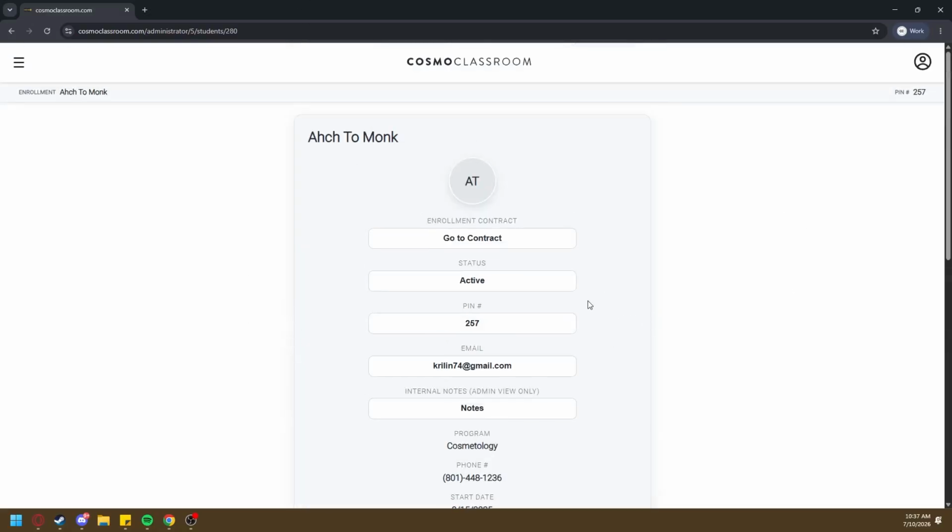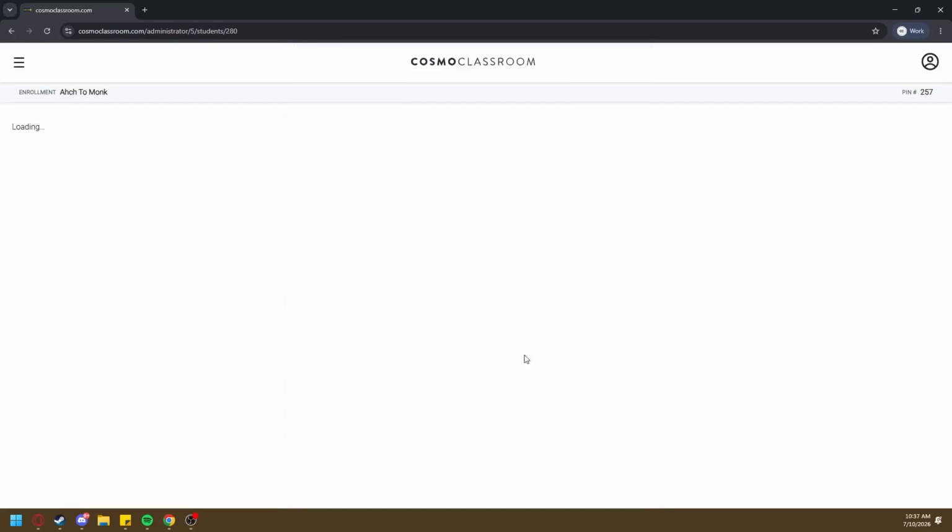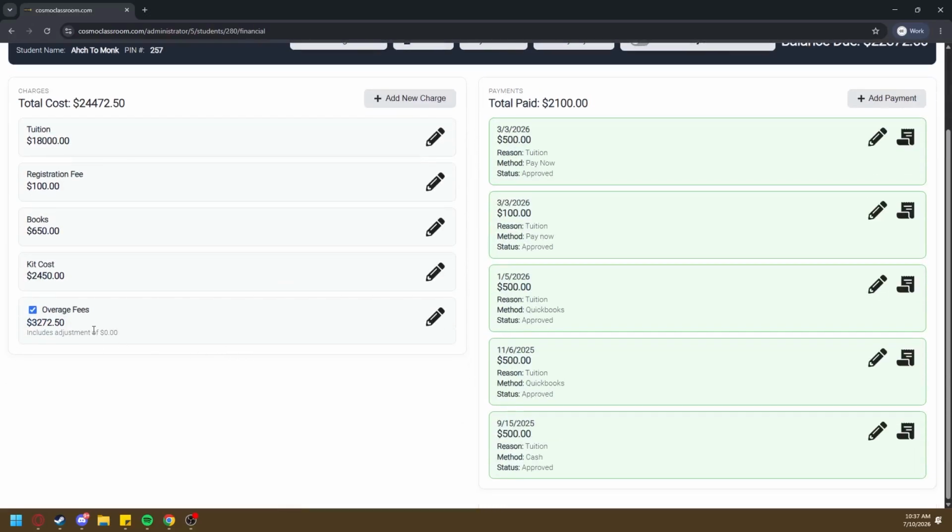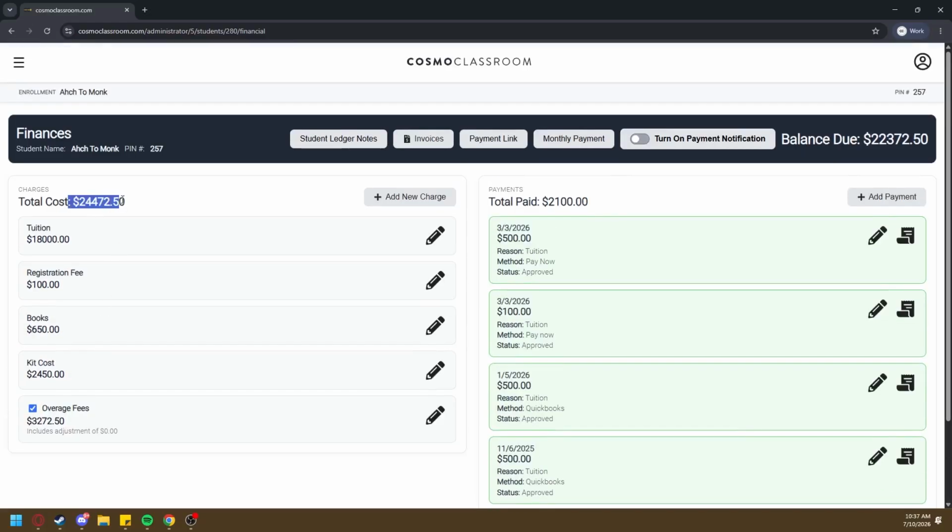So here I am logged in as an admin. I have that same student pulled up. We go down, check out financial, and the overages fees. So if you needed these gone, maybe you had a student transfer in and these overage fees are just whack. The calculation went on ahead and they don't technically owe anything. Unchecking the box will not remove that fee from them. It just removes it from the total calculation cost that they'll see. So it just changes that number in calculation only so that you can see whatever total removed from that overage fees.